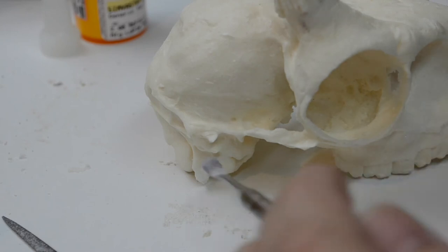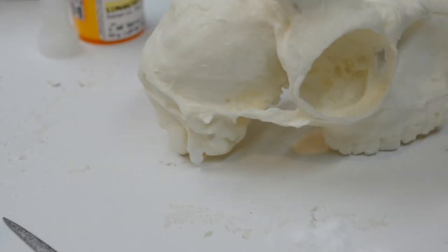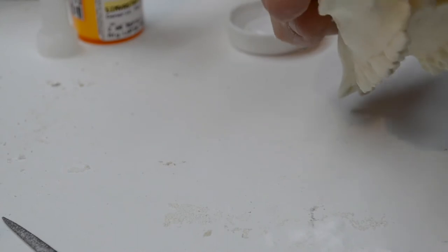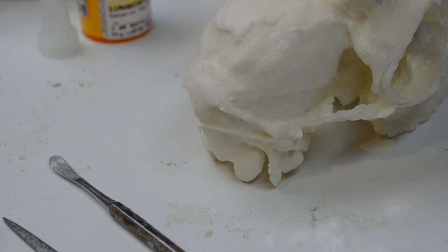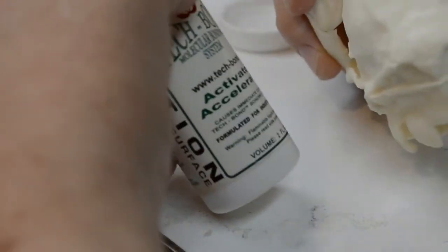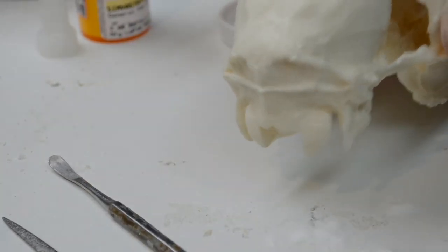You can see where its location is right here — there's the natural skull and there's the reproduction. You can see how you can rebuild missing parts — that's what's great about all this. Where I have bare glue showing some shininess, I simply cover that again with baking soda and blow off the excess. If you want to really set it quickly, take the TechBond activator and just give it a little spray — doesn't need a lot, just a touch.